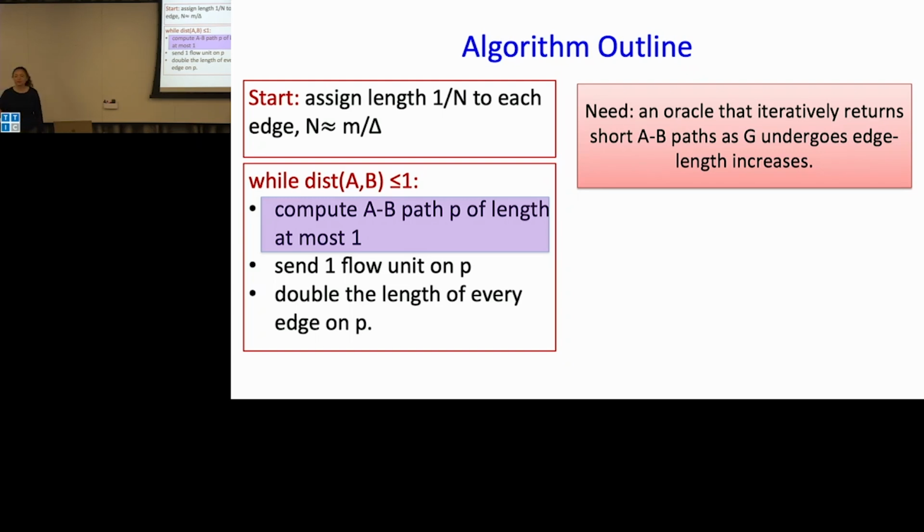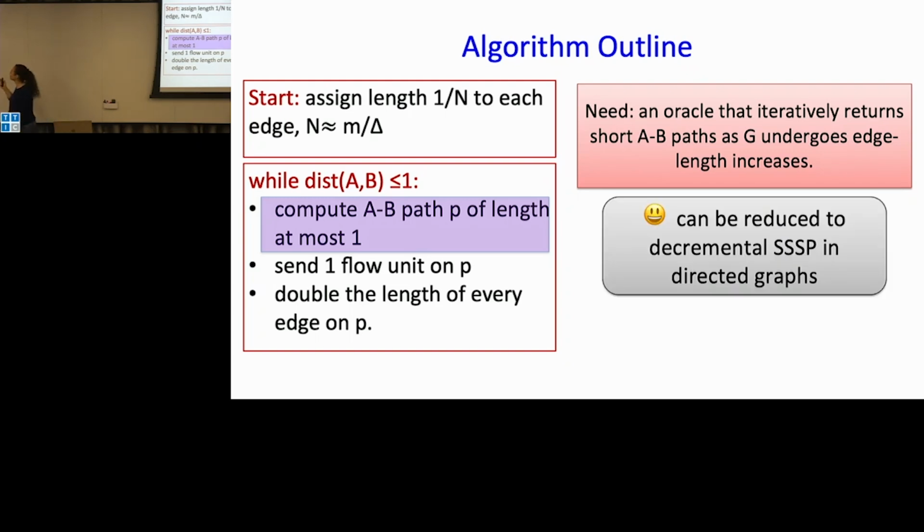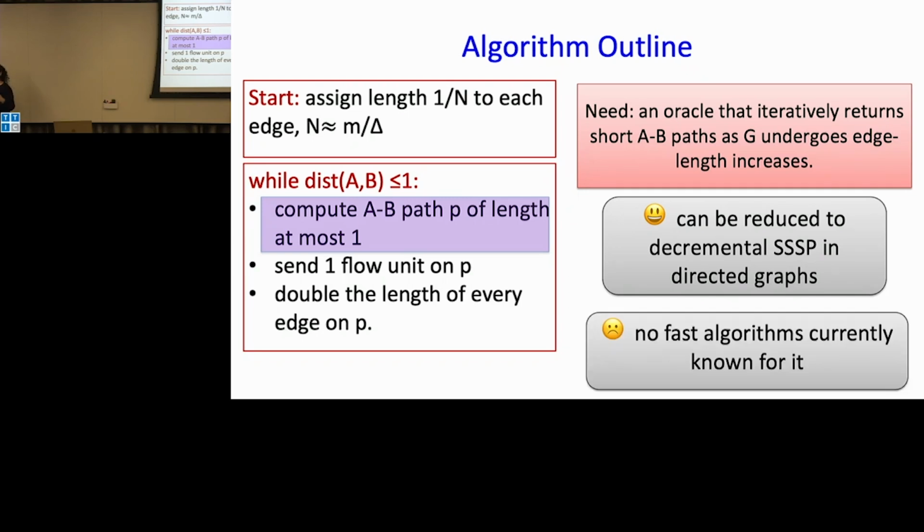So there is good news and there is bad news. The good news is that there is this really extensively studied problem called incremental SSSP, and this oracle simply reduces to this problem. And if we had good algorithms for this problem, this would be it. Single source shortest path, sorry, I should have said. We'll talk about it in more detail. The bad news is that this problem is for directed graphs. In undirected graphs, we do have good algorithms for this problem. In directed graphs, no.